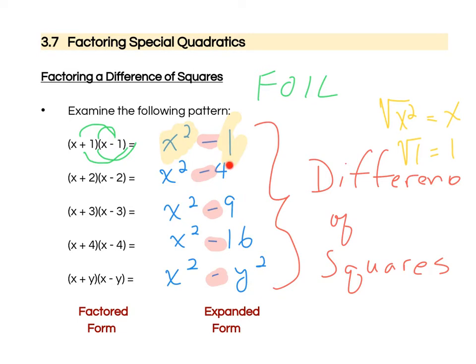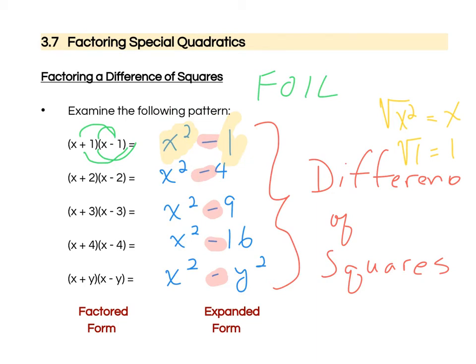For instance, 4 has a square root of 2. 9 has a square root of 3. And 16 has a square root of 4. We can even get the square root of y squared, which we know to be simply y. So each of these is a difference of squares, and I can recognize it as such, because I'm going to see that there's a subtraction between the terms in the expression. The first value has a clear square root, and so does the second term in that expression.